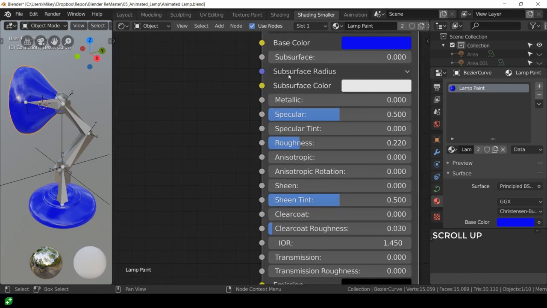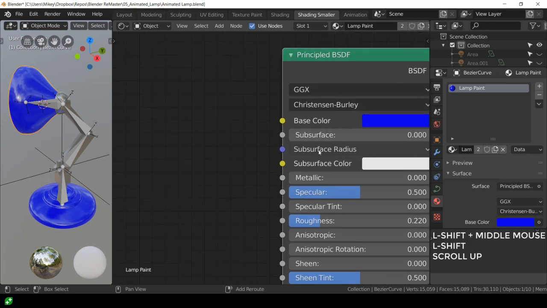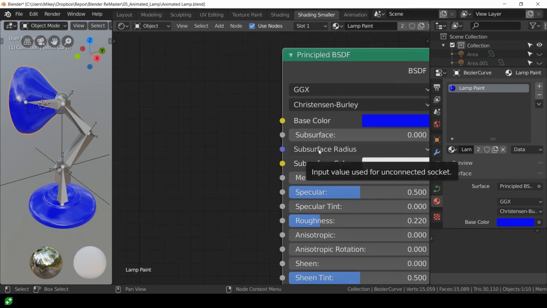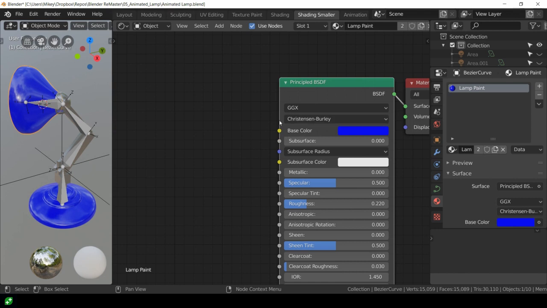And this yellow socket dictates a color. It's 3 values, red, green, and blue. And if you've got an image or something like that with an alpha texture, you would have to separate that out separately. So this has 3 values coming into it, red, green, and blue. The grey one underneath is literally just a value between 0 and 1, as is often the case.